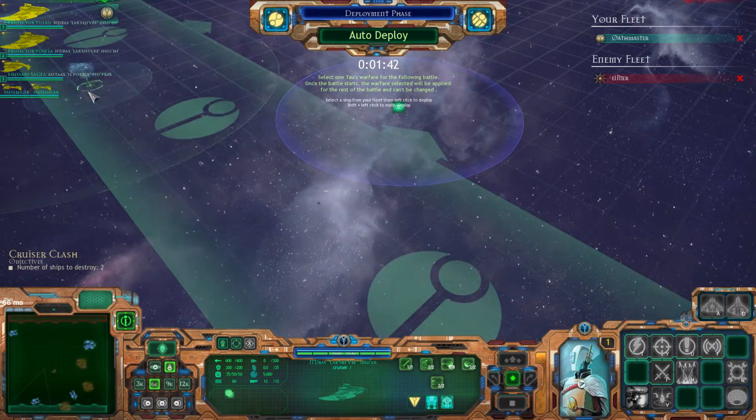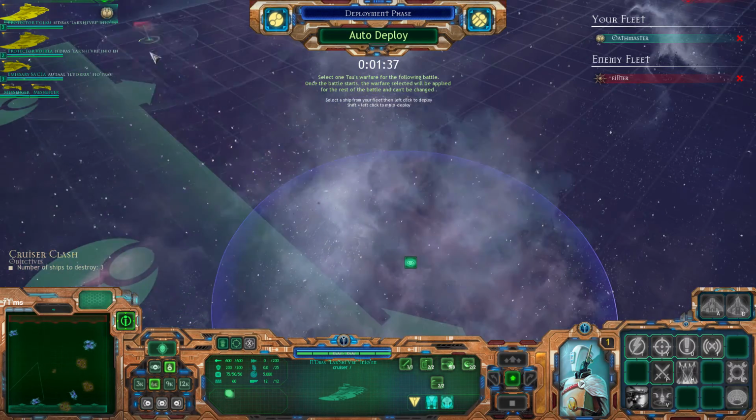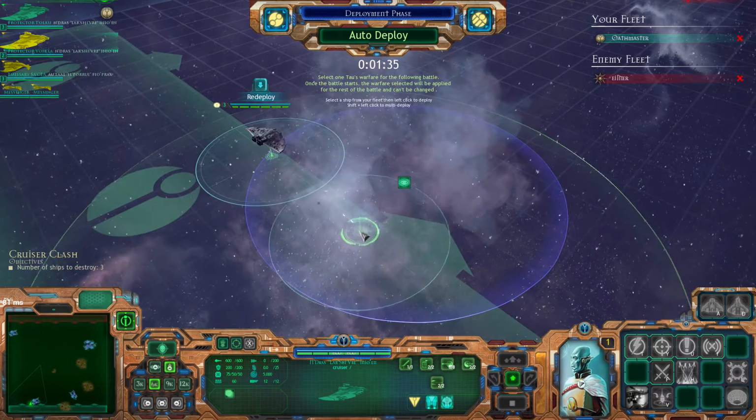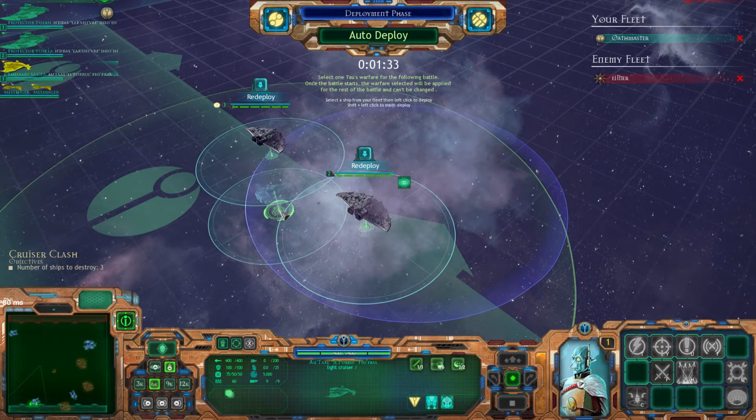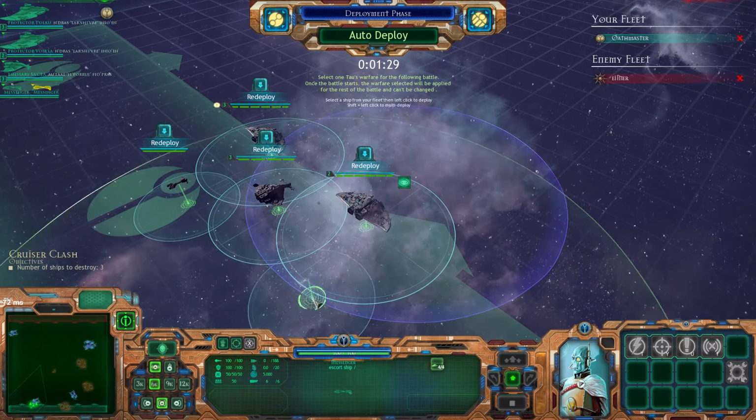If he is going to kite me, can I use that to my advantage? Bully him to the right by being more on the left, since there's a nebula cloud here that kind of encourages that deployment anyway. So I think I'm okay with that.